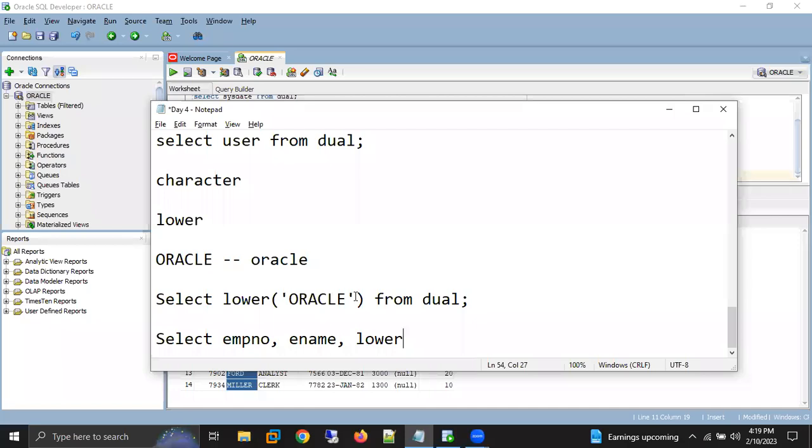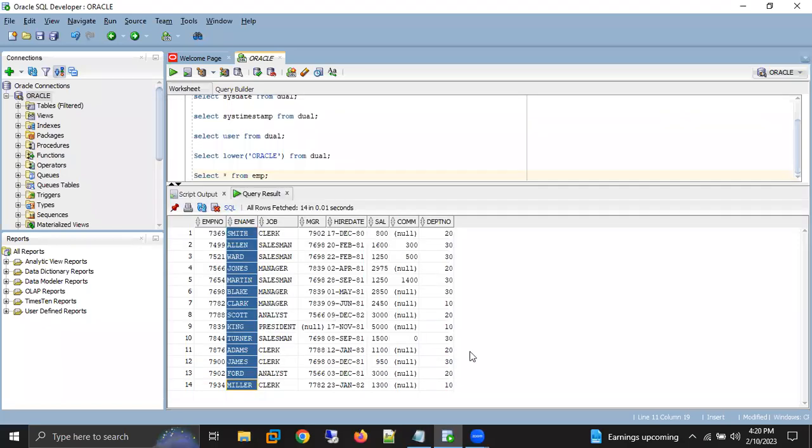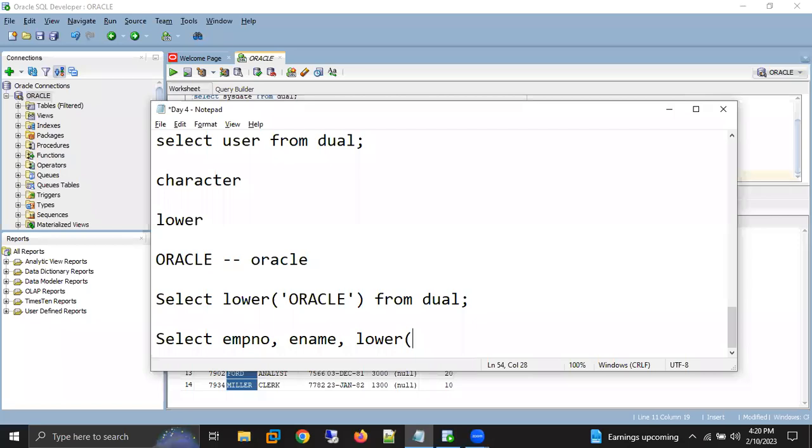Earlier, in the bracket, I gave my word as Oracle, and words, meaning characters, we give in single quotes. But here, do I need to give any character? I need to mention a column name. What is it? Column name. And the column name is not mandatory to give in capital or small. You can give anything, and don't give column names in single quotes. Column names we mention directly from here.